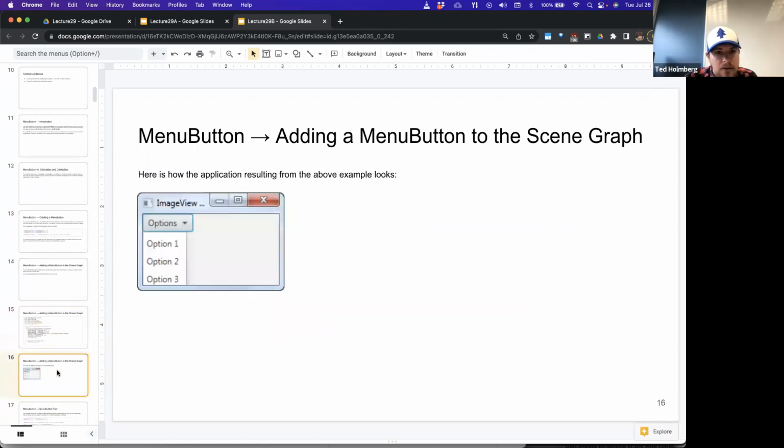like this, right? Where I have my options, and then it's going to show me what my options are. So when I click on this, it'll show me my options, and I'll be able to scroll through this, select one of those, and then it'll call the event listener that is tethered to the option that you selected.